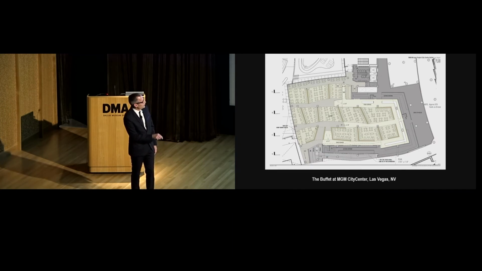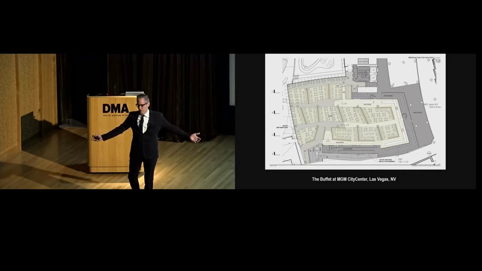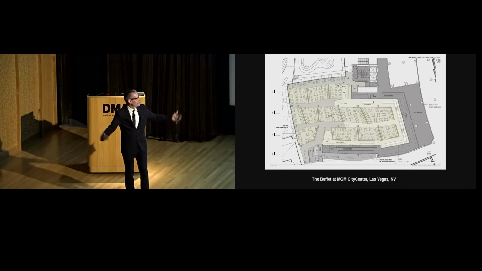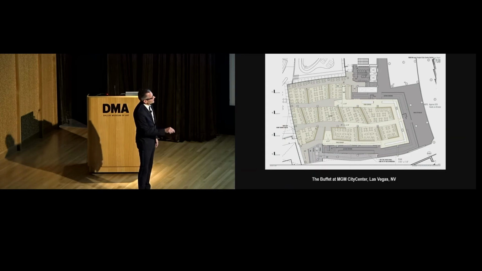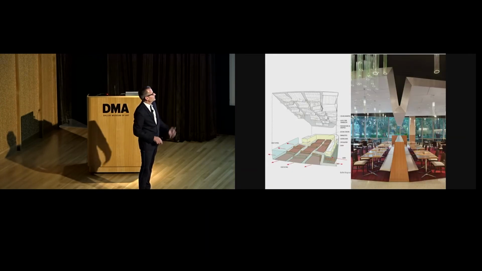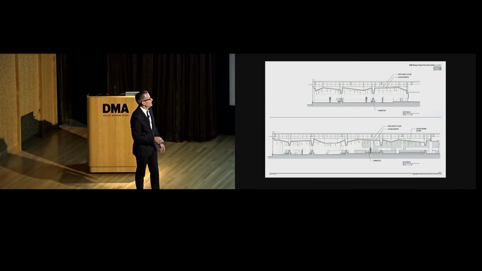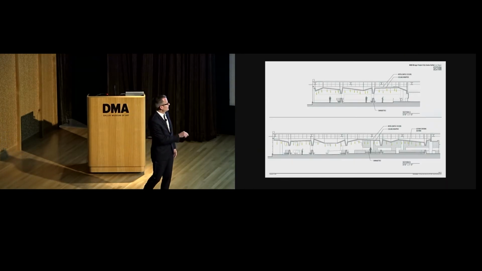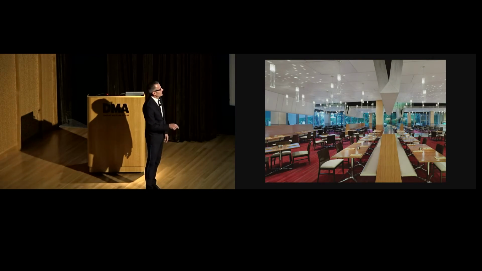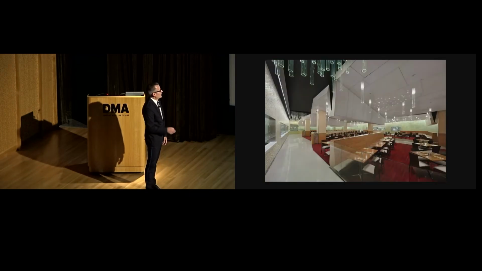the argument was that everybody had to come in here and be able to see where the food was, but we didn't want to have the sense that you were eating with 600 other people. Nobody really likes to eat with 600 other people. So we tried to find a way we could break the scale down, and to do that by contouring the ceiling, contouring the floor, using the banquettes and the acoustic ceiling to start to stage these different areas, but to still set up a kind of line of vision that would go through the project. And here you see some of the photographs of how that works.